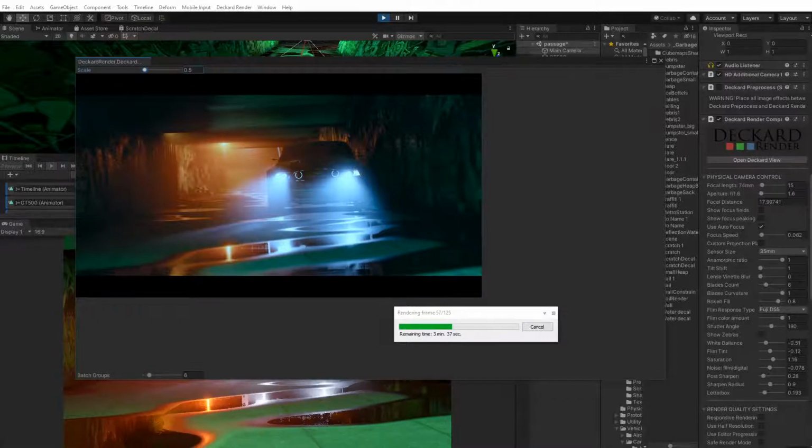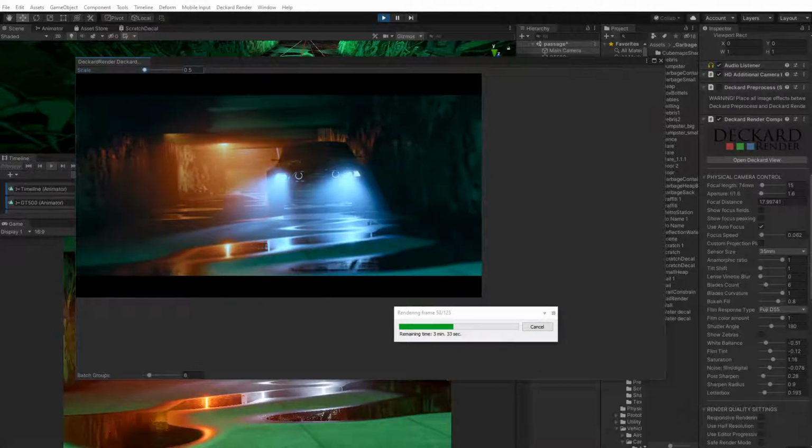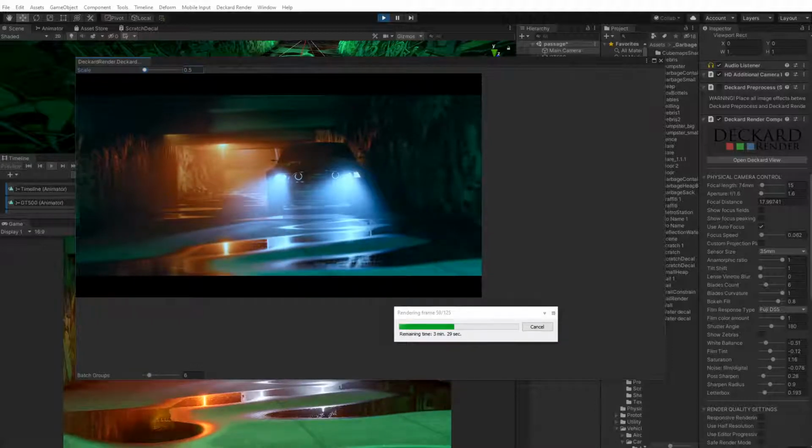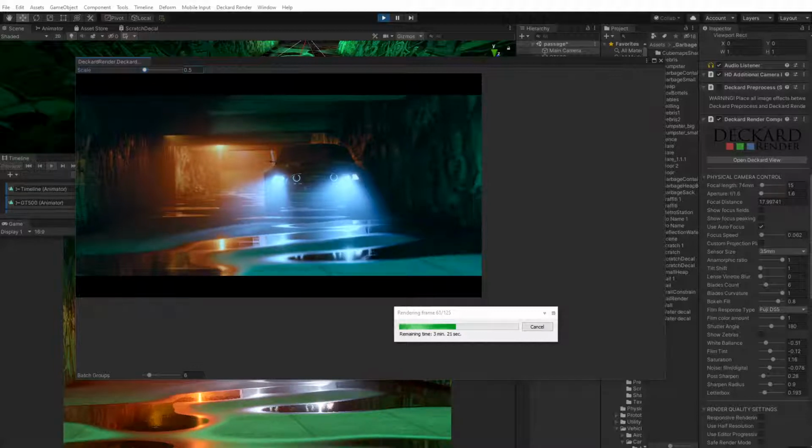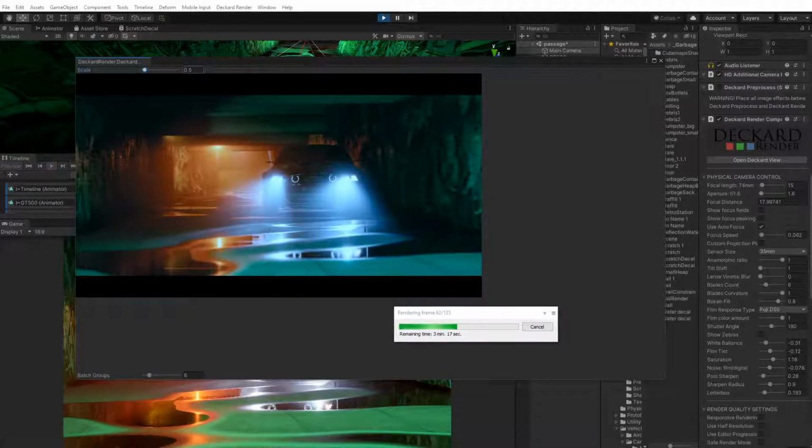Are you planning to update the Deckard renderer? What is on your roadmap for this asset? Well, at the moment, I can say that the latest version should be completely stable and can be used absolutely in production. Most of the problems that I had were fixed with a new safe render mode. The patch for this is available on the support forum.